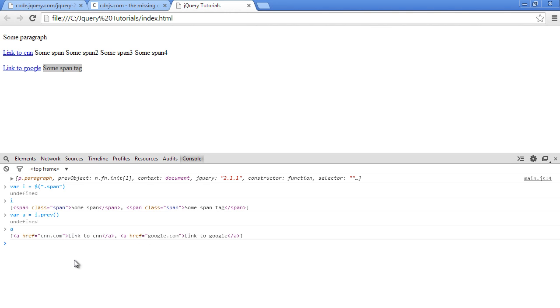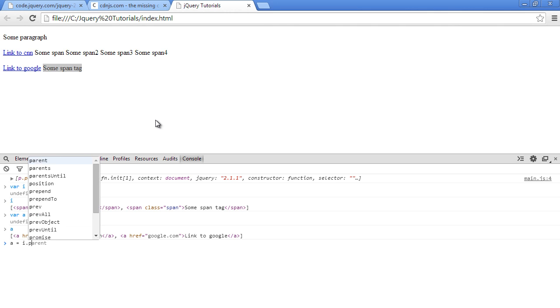But what if we wanted to filter it out to just the link tag with, let's say, this first link tag here? Okay, so we can do that in two ways. We can give a class to any of these and then pass in that class, or we can use the attribute selector, as we have learned. So we can say a equals i.prev.